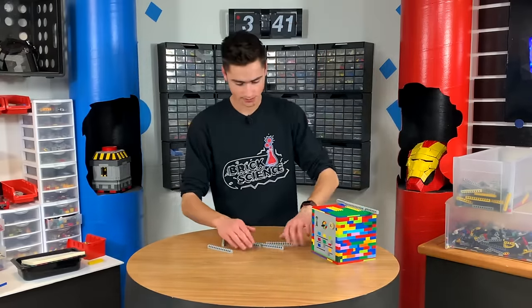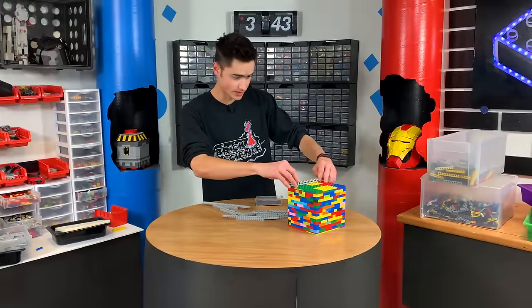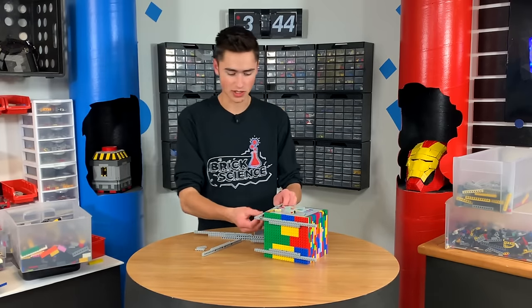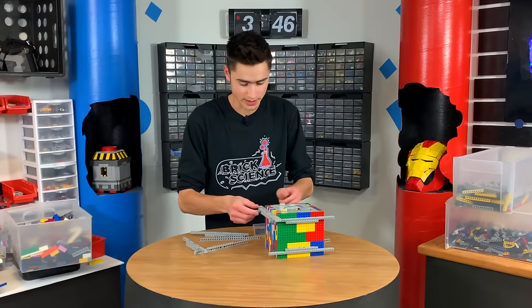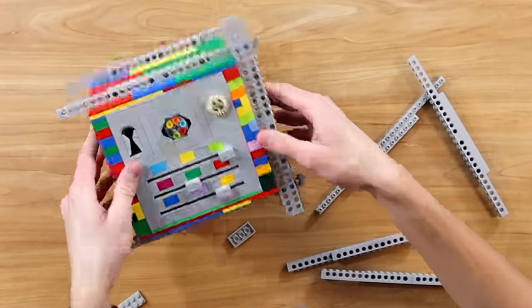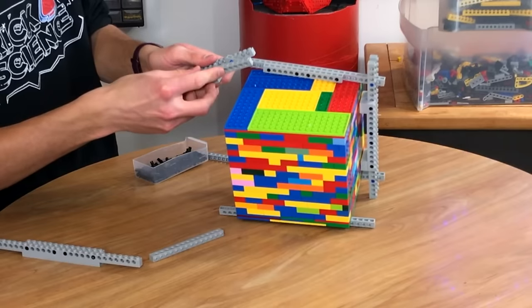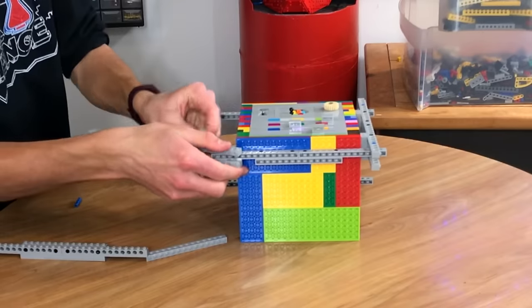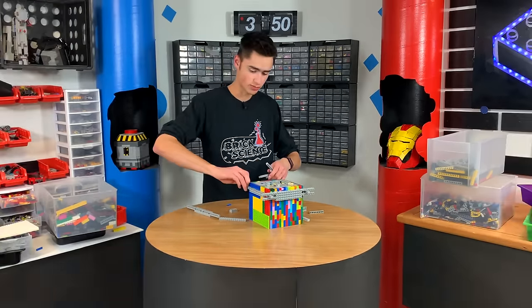Let's build a bunch of these things laid out like this. Now if we take this and put it in the center, two studs away from the outside, and bop it down — same thing over here. The thought, strictly from watching JK Brickworks' video, is we just want to interlock everything. Now that I have that brick on there, I can't separate these to take that apart. So it should, in theory, stay together. Go check out JK Brickworks' video because it uses the same principle, which is really genius.